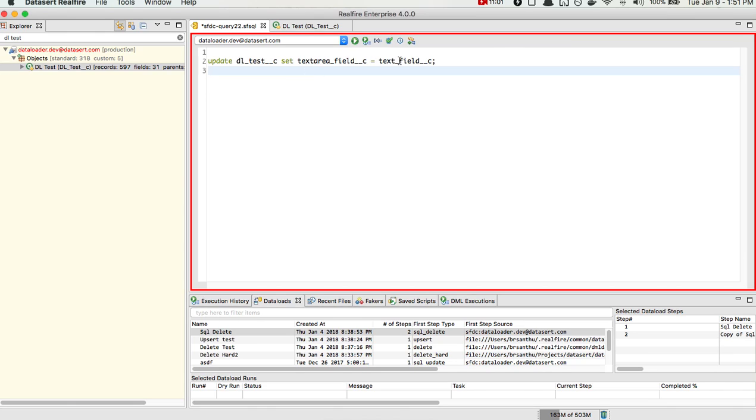You can also specify the parent fields. For example, let's say the DL test has a parent reference. You could specify whatever parent field it might have. I don't think we have that particular field right now, but you could, for example, say update contact set.